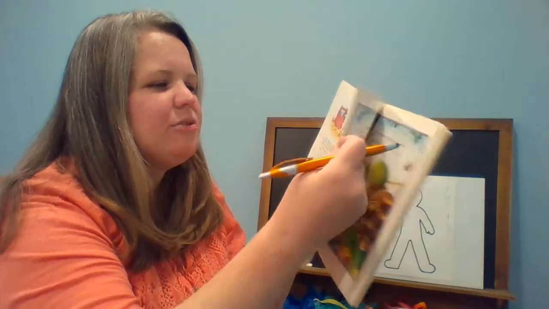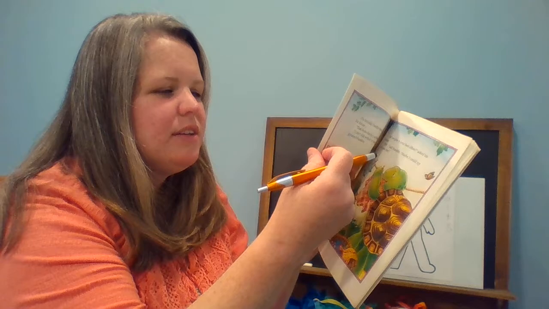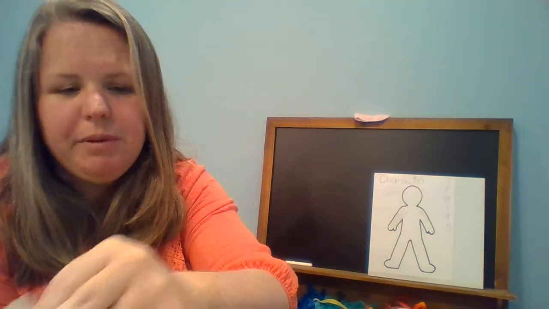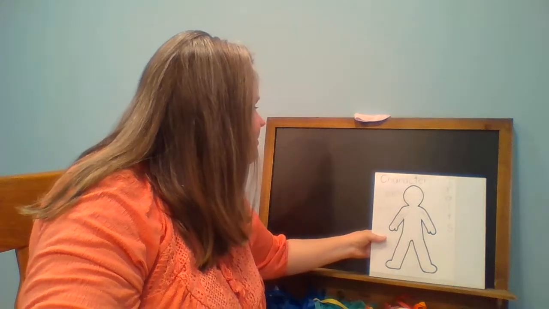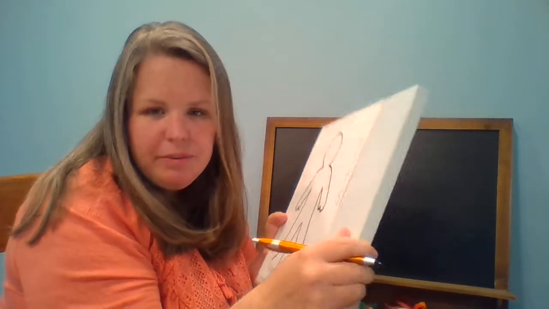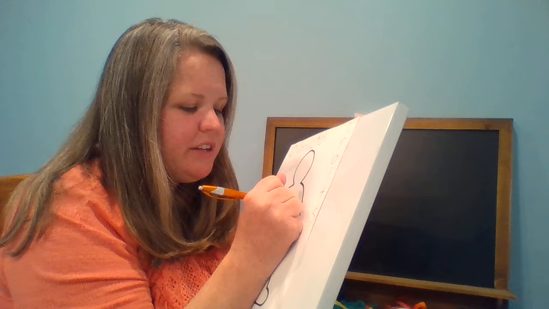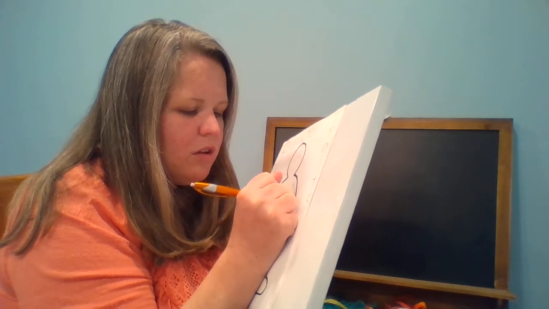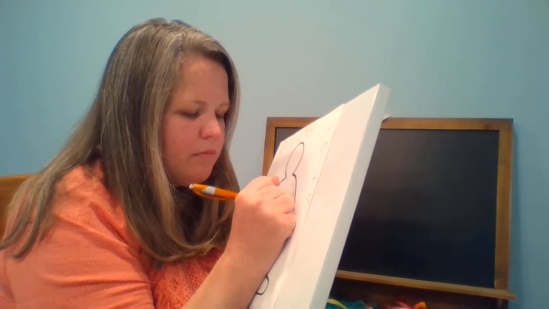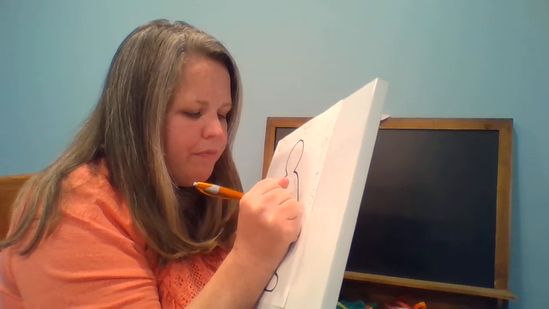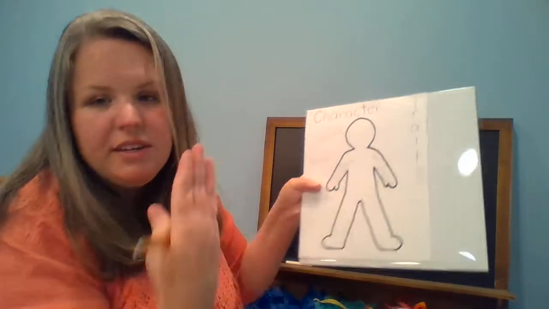Okay, and I'll add that to our chart. He feels like he can never do it, even if he tries. He'll never be able to do it. So he's giving up. I'll write that. He's giving up, or he feels defeated. So we're looking for different ways that he feels too.